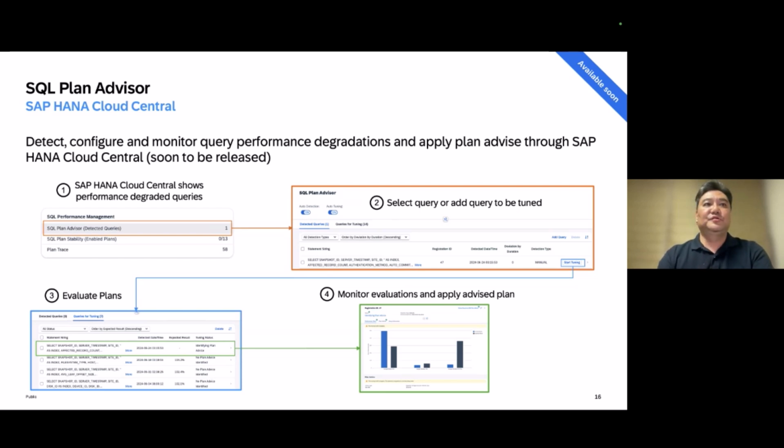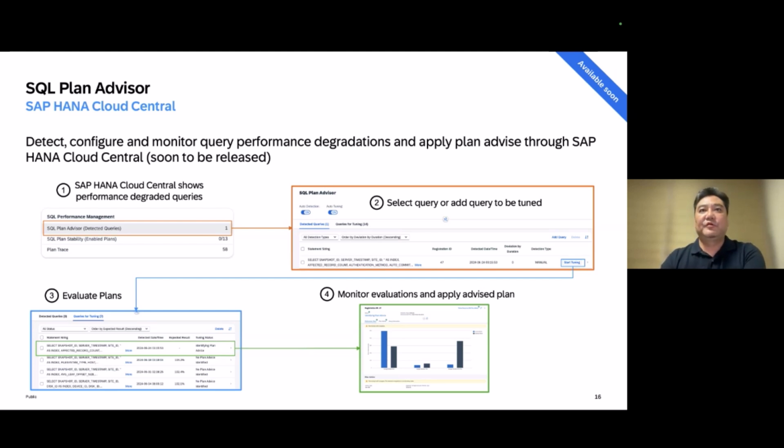Once it's started tuning, it will start evaluating for every SQL execution that comes in. It will compare and execute between the plans, and finally also show the status of the execution as a monitoring graph and propose a solution. And if the auto tuning is turned on, it will automatically select the best one and use that proposed plan automatically internally within the system.